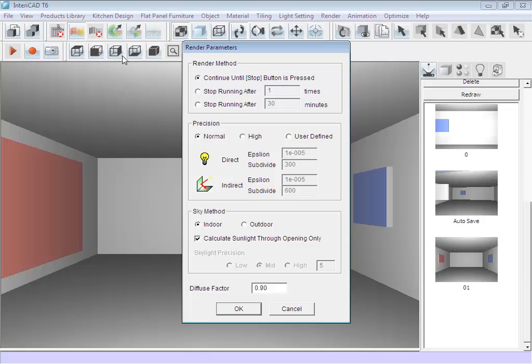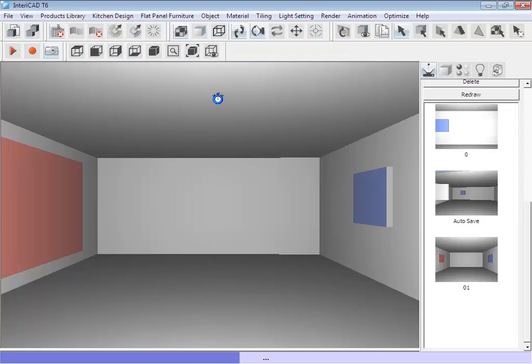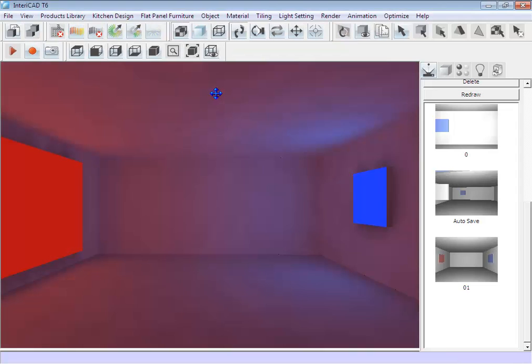Now I turn on lights again. As you can see, they still produce the same effect on the area where they contact each other.